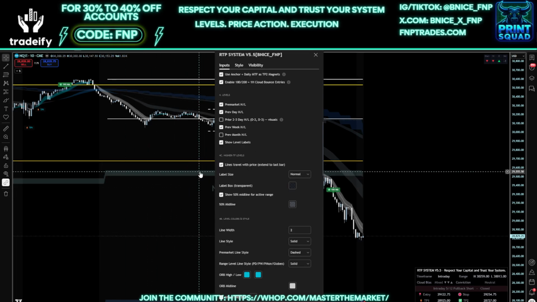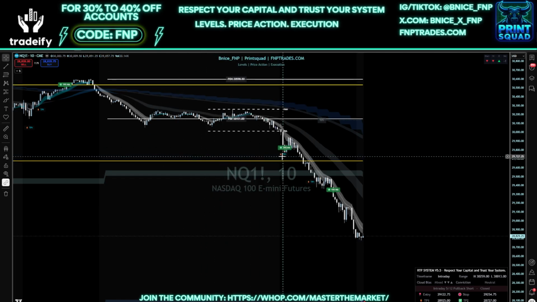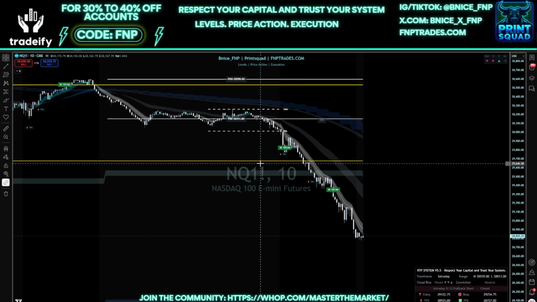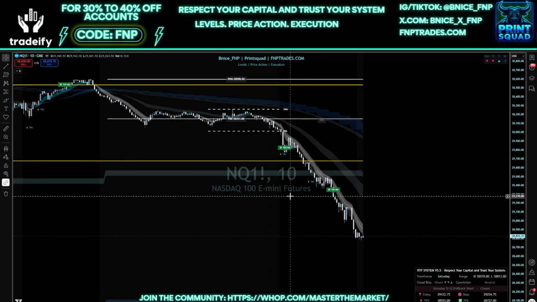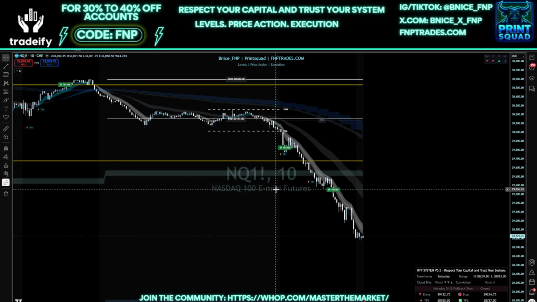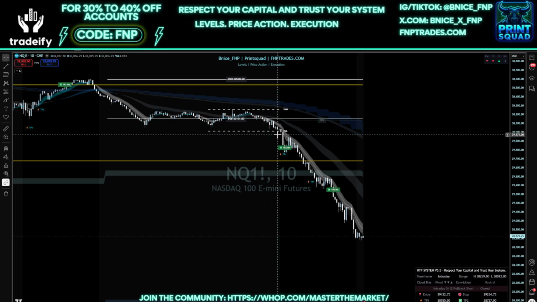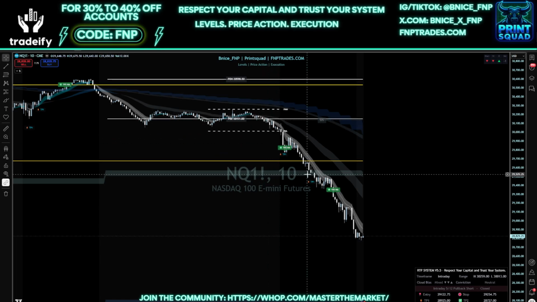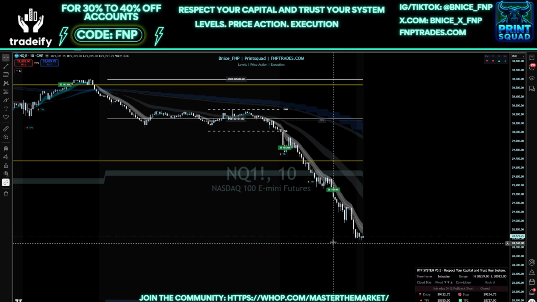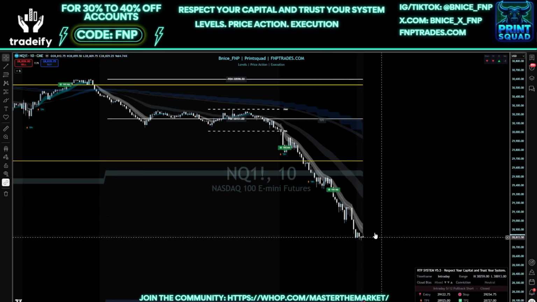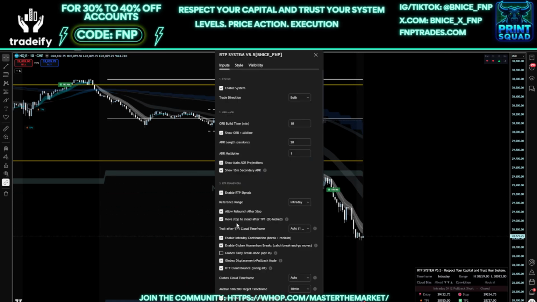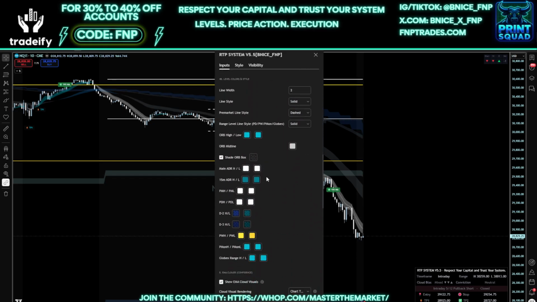Because for example, right here, we see that we have a previous week low here, and we also have a cloud here. This could have been your target from the jump. The minute the market opened, we fell into previous day low. We broke down below it, tried to retest it. You could have just sold straight to previous week low and even lower. Okay, so that's just something that I like to keep on, because those are key levels.